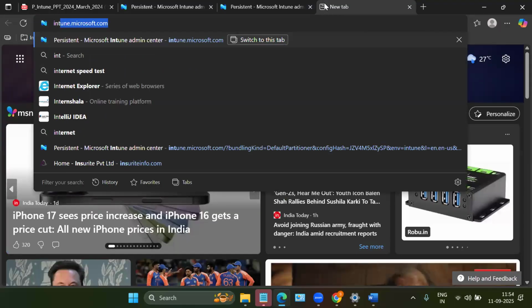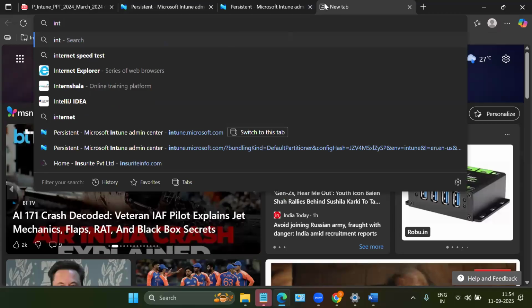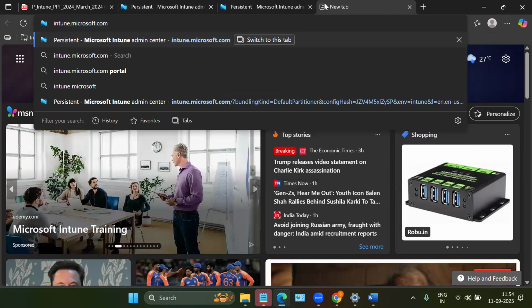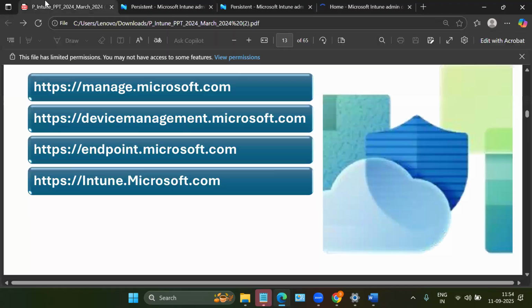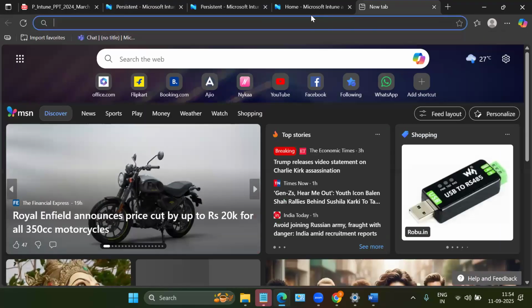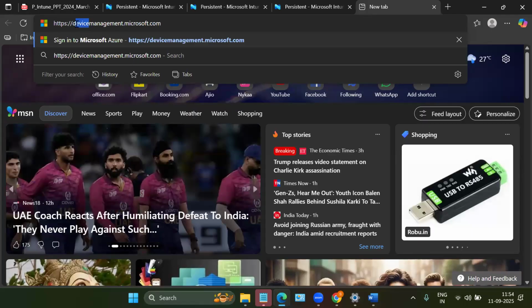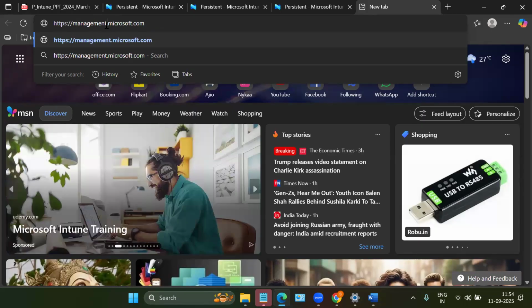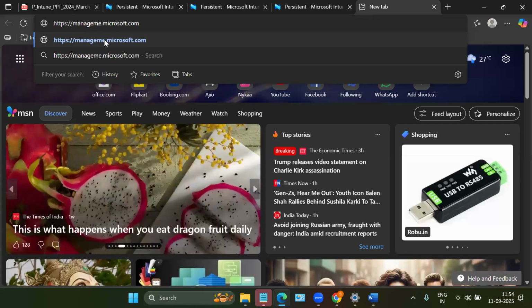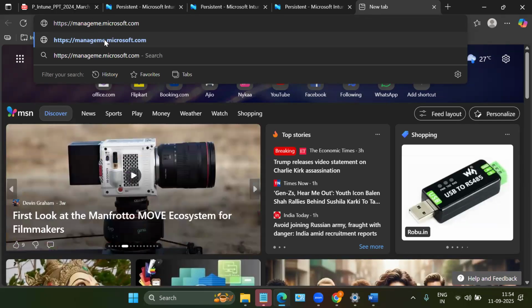I will mention it directly. See, it's already coming, because I had the previous history, or maybe I just opened it. The first one should also work, and I don't know why it is not working. Let me try manage.microsoft.com. Let me remove this. No, I have something wrong in this link. Manage.